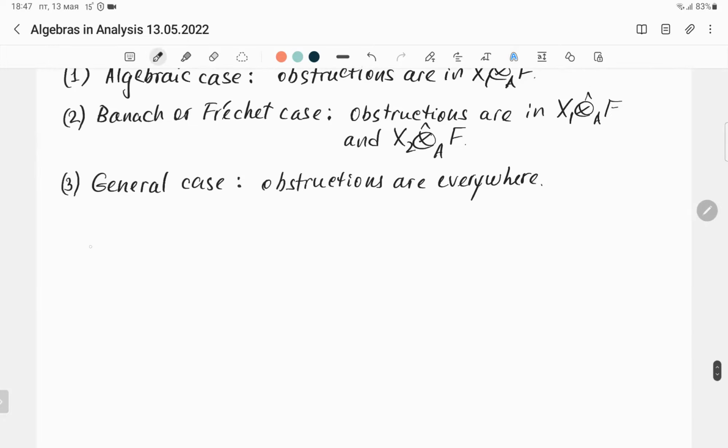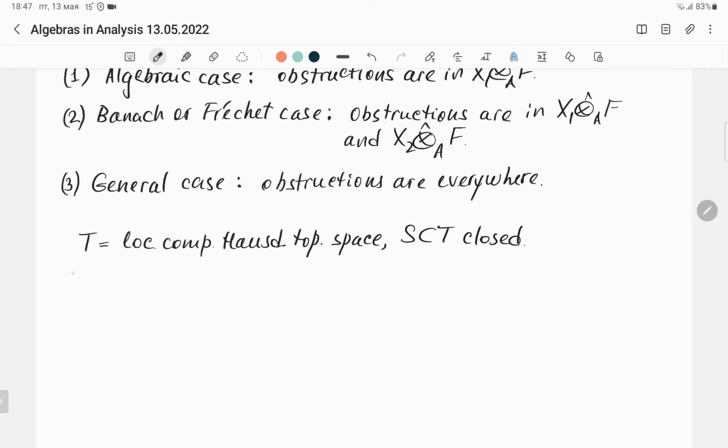Okay, so now suppose that T is a Hausdorff locally compact topological space. And let S be a closed subset of T. We will need the following lemma. Subspace. Excuse me? You said subset? Closed subset. Well, yeah. Closed subset. T is a locally compact topological space. Just subset. Okay. And S is a closed subset.